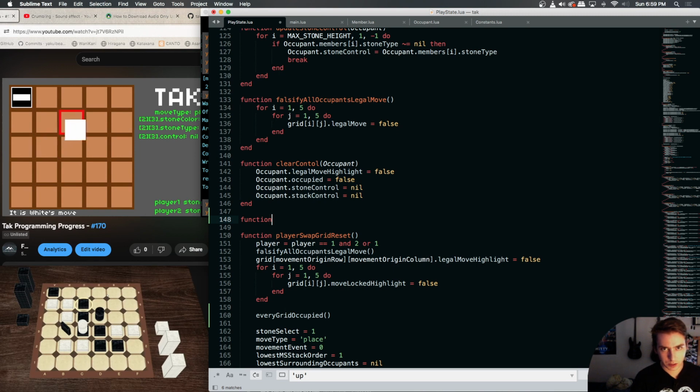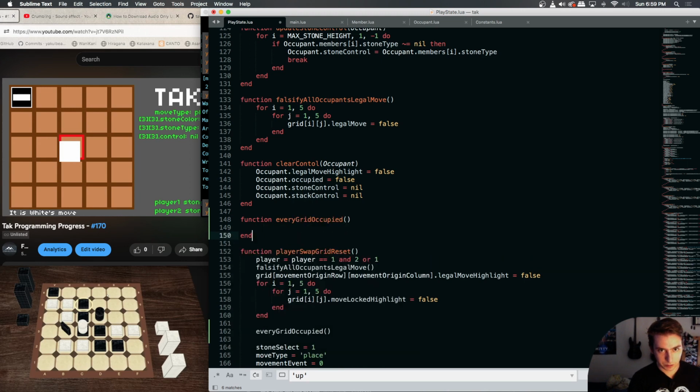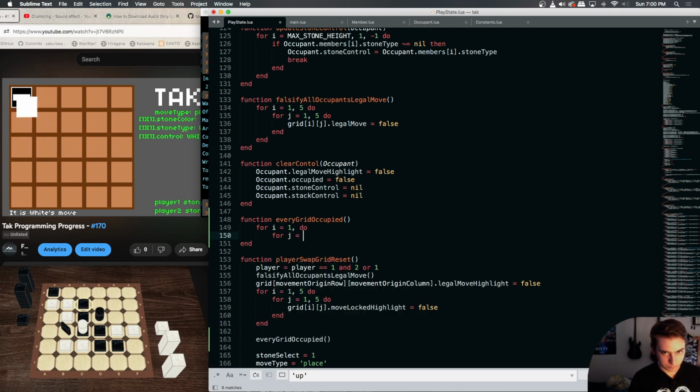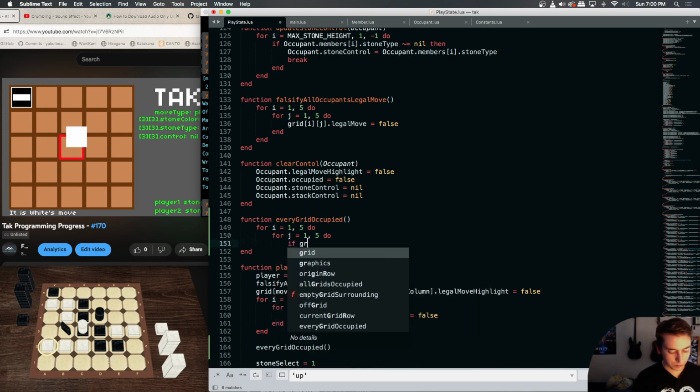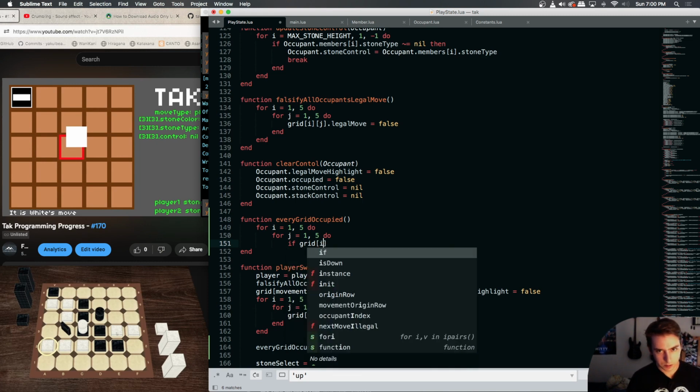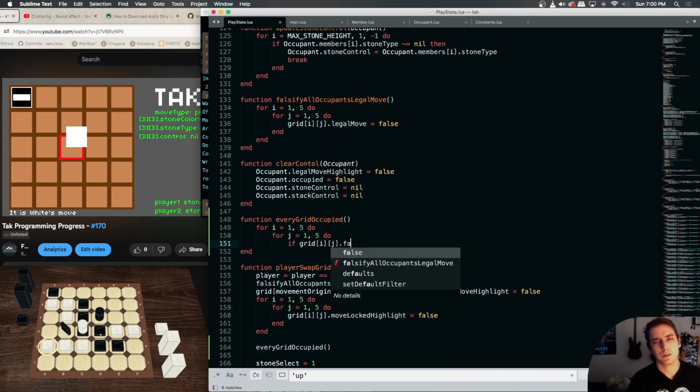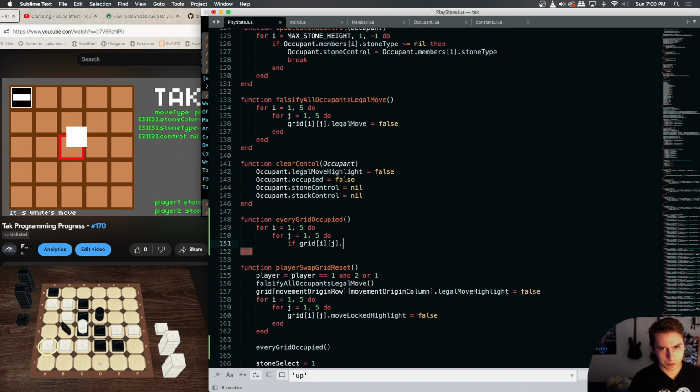We'll give us a new function. That new function is called every grid occupied. Now here's where we define it, and we need to cycle through every grid of our 5x5 grid. And we would go up to 5, and including 5. And we would say if grid at this index is false, how would we do this? It would be a dot members. No, it would be a dot occupied.